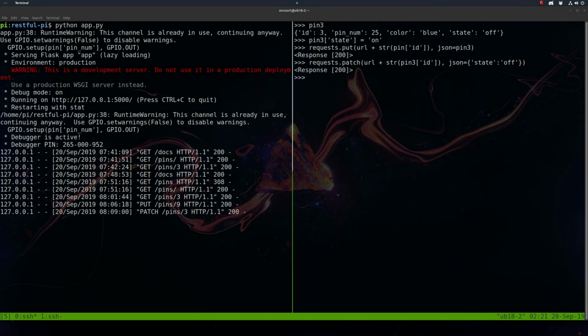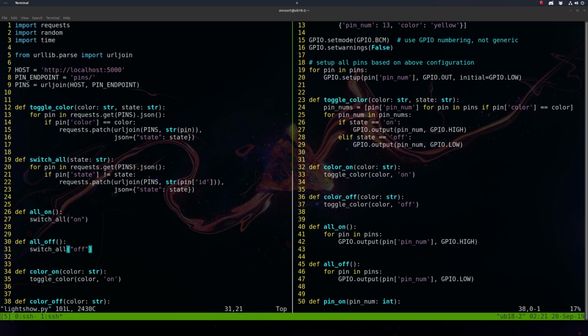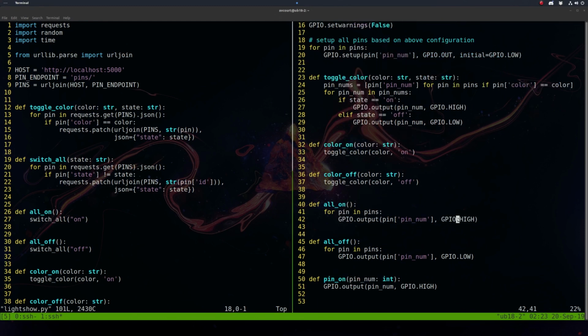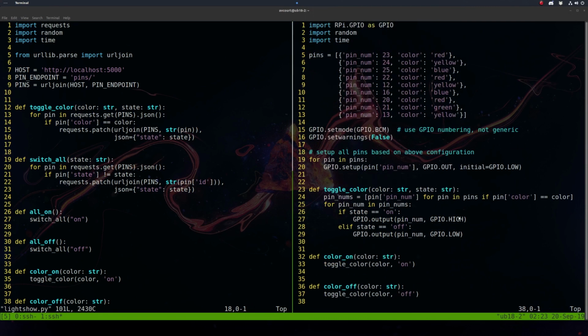Okay, so let's write some functions that do the same stuff we did when we were controlling the Raspberry Pi pins directly with Python. This time though, we'll send the request over the network to our Flask app, which will then make the GPIO commands for us. So you can see that the only real difference here is instead of controlling the GPIO pins directly, we're sending this request to our Flask app and having it change them for us. So in the program that we used directly, in part 2, which I'll link in the description, we stored our pins locally.